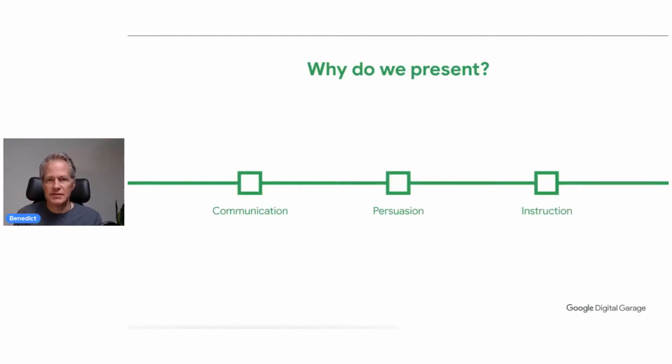Why do we present? There are different reasons, of course. It's communication, because we need to get certain points across. It could be persuasion, to realize that this is really good and we really want to buy this particular product, whatever it might be. Or it could be instruction to help people, so they've got this thing. How do you put it together? Maybe some people aren't very DIY and they really need to learn these different things.